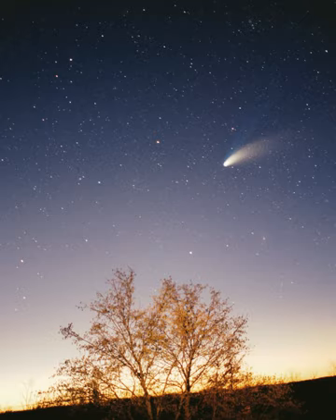The Solar System is located in the Milky Way, a barred spiral galaxy with a diameter of about 100,000 light-years containing about 100 billion stars. The Sun resides in one of the Milky Way's outer spiral arms, known as the Orion Cygnus Arm or local spur. The Sun lies between 25,000 and 28,000 light-years from the galactic center, and its speed within the Milky Way is about 220 km per second, so that it completes one revolution every 225–250 million years. This revolution is known as the Solar System's galactic year. The solar system's location in the Milky Way is a factor in the evolutionary history of life on Earth.